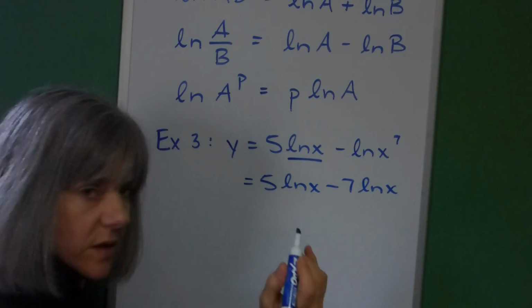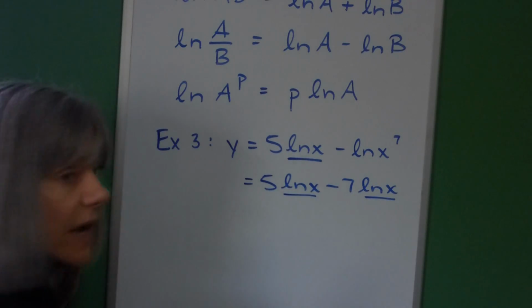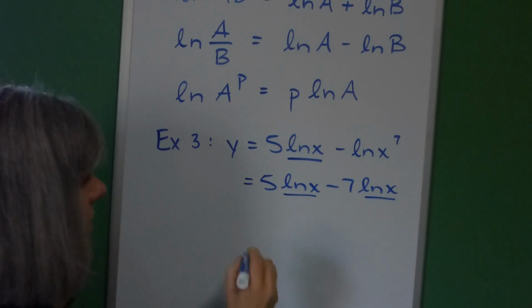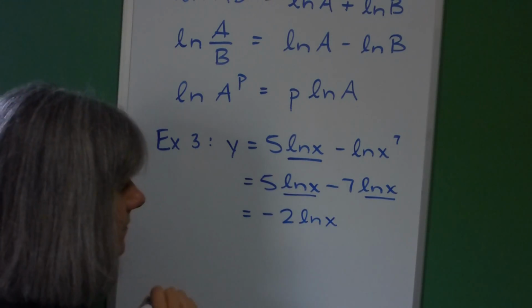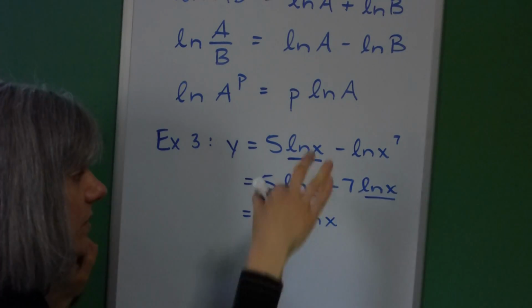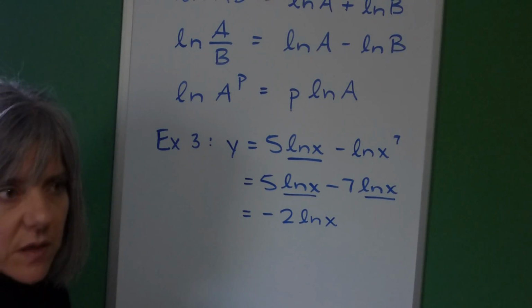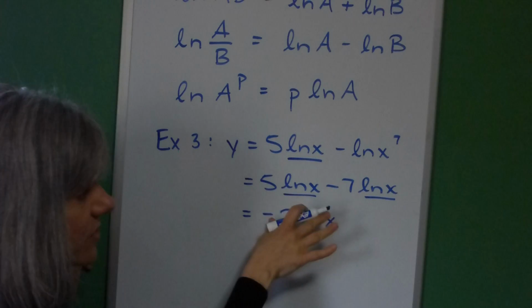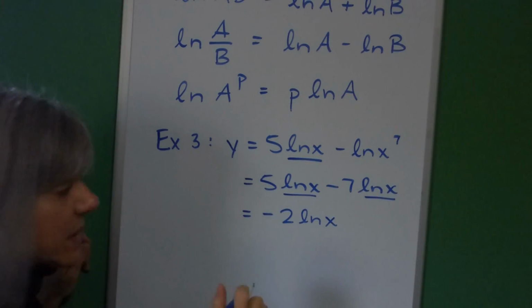Well, they're all ln x's, right? So they are actually, you can combine like terms. So you could write this as minus 2 ln x. If you don't see that, that's okay. You do the derivative of each piece, and then when you get down to the end, you'll see that there's some similarity you can combine again there as well. But it's easier to combine here. So if these are exactly the same, ln x and ln x, then you can combine them.